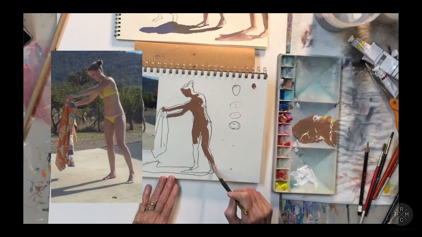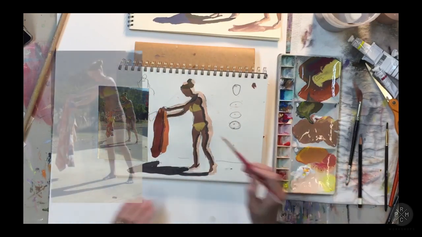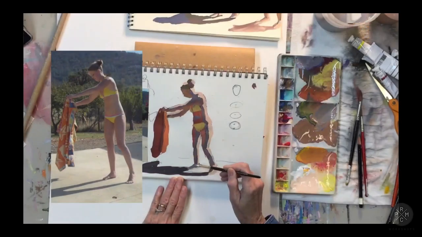I'm going to approach this like I did the blocks. Light's hitting the towel, and it's just pushing reflected light. The gal, it's most obvious. See the gal with the pink shirt? It hits the top of the foot there. It's fair game.